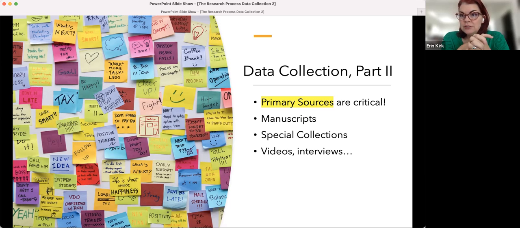There are special collections libraries, several of them in Southern California, that you could actually drive to, but there are a number throughout the country and throughout the world that also have digitized collections now. So that is much more convenient for us in terms of our research right now. We don't have to fly all over the world to find that information. However, if you do, you are going to see things differently if you see them in person. And also some of those collections may have some digitized elements and others not. So anyway, we'll keep that in mind. Some of those things may be available to us.